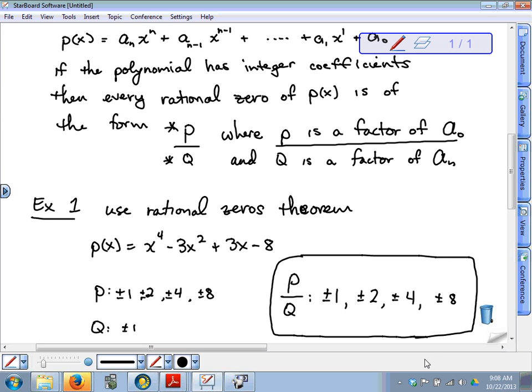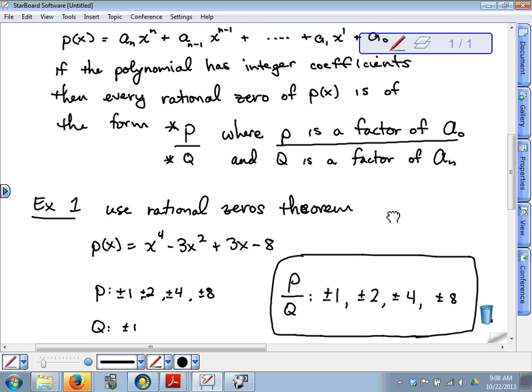Now, students often get confused and think, okay, these are all zeros. These are all of the zeros of the original polynomial, and that's false. Because how many numbers are there in this list? 8. There's 8 numbers, right? But how many zeros can there be of the polynomial? There can only be 4. Okay? This is a list of possibilities. What we're going to get to next time is how do we know which one of these actually are zeros.